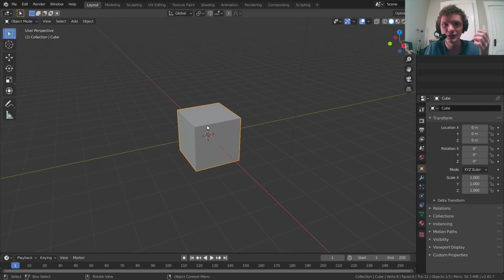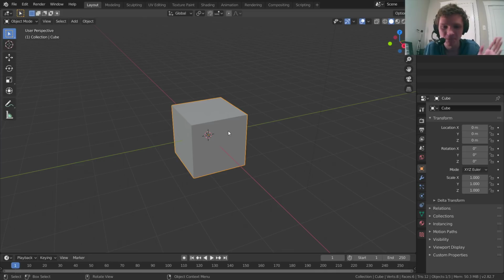What we're going to be doing is putting Metaballs. If you don't know what those are, I'll explain that in a bit. We're going to be putting Metaballs on each of the vertices of this cube and then just moving the cube around weirdly, which means the Metaballs are going to be interacting. That's basically the idea. There's still some shading, there's still some other stuff, but that's the core idea.